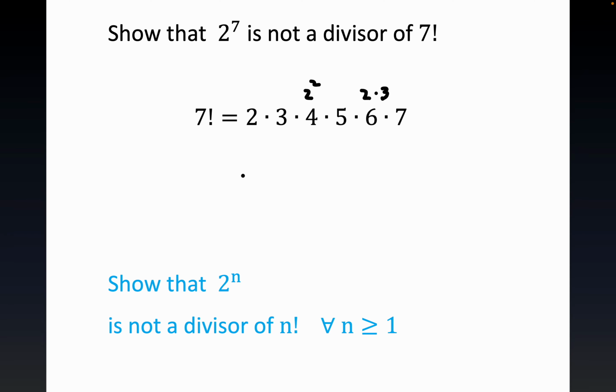So this tells us straight up that 2 to the 4th divides 7 factorial. You guys familiar with this notation? This vertical bar means 2 to the 4th is a divisor of 7 factorial. Okay. Another way of saying that is 7 factorial divided by 2 to the 4th is a natural number.